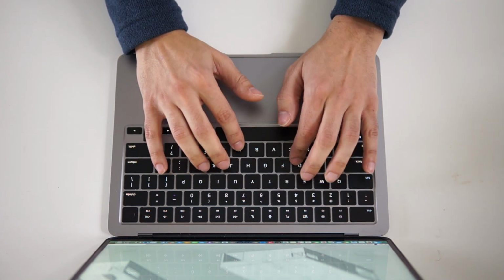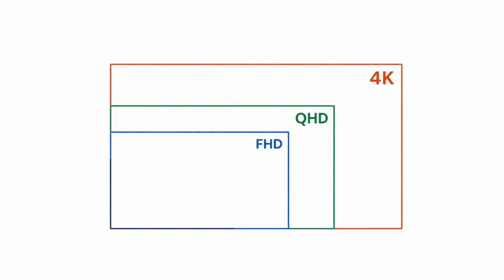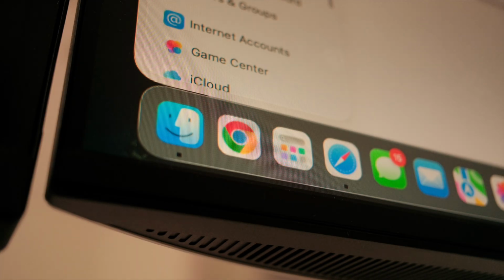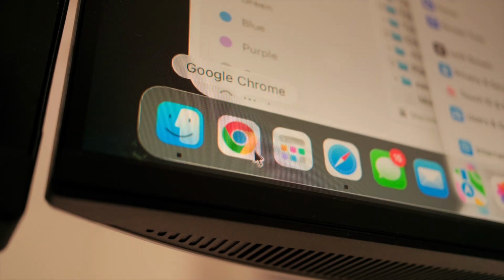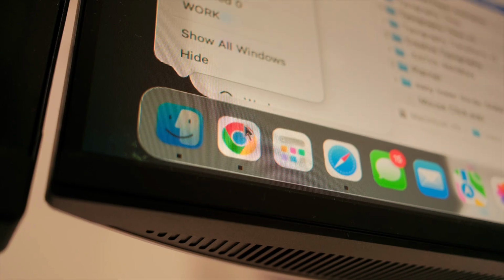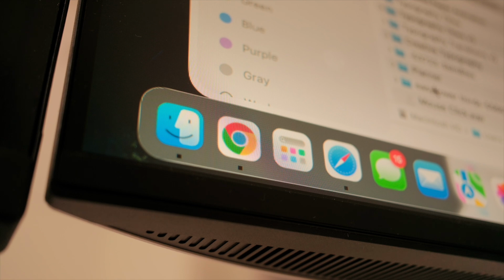Another thing to look for is the pixel density, and this will affect how sharp the display is. The market standards are Full HD, Quad HD, and 4K. I prefer the Quad HD for the resolution for a few reasons, because the Full HD is not very sharp and the 4K is great, but on a smaller screen you really can't tell a big difference. And also it makes everything smaller on the screen. The icons, the tabs, and the text.